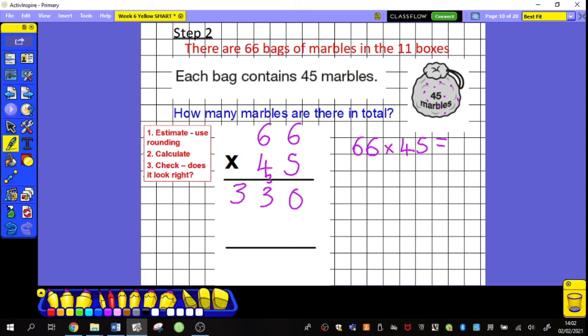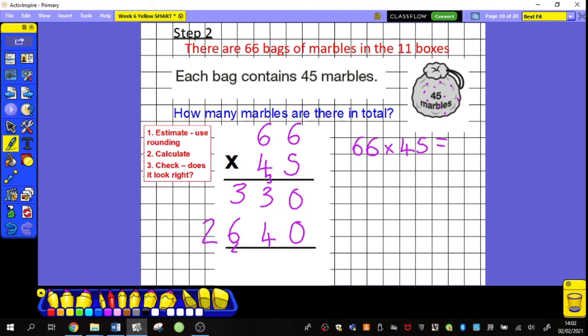Next line, I need to remember my place value holder, and I've got 4 times 6 now, because my place value holder has made it 10 times bigger. So 4 multiplied by 6, 24, writing it in the wrong place there. And 4 multiplied by 6 is 24, add that 2 is 26 there.